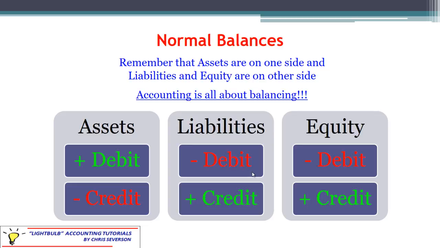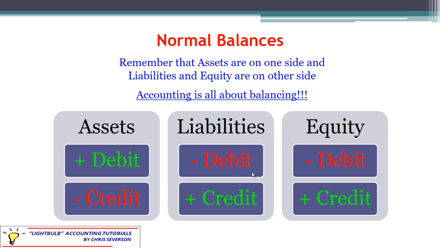And we can break down equity again, but we'll see that in just a bit in the next slide. First, let's look at the main rules for the 3 big account classifications: assets, liabilities, and equity. Remember in that equation that assets are on one side, liabilities and equity are on another side. So they are going to be opposites. They are balanced out. So they are on opposite sides. They have to balance out. Because of this, the normal balance rule for assets is the opposite of the normal balance rule for liabilities and equity. And when I say equity, I'm talking equity overall. We will see equity broken down in a bit.